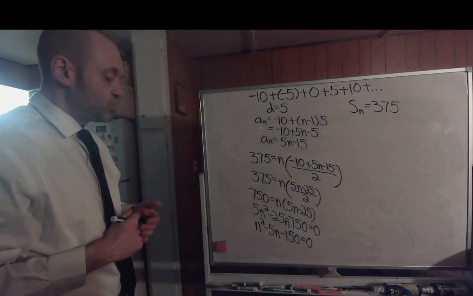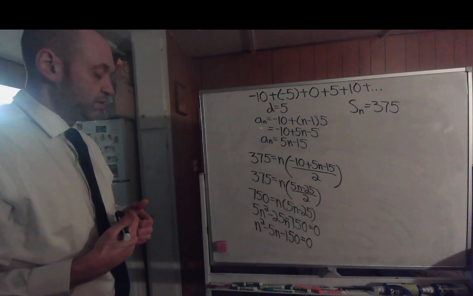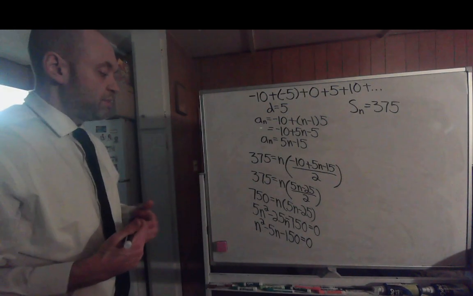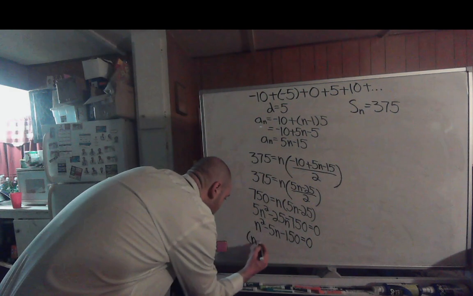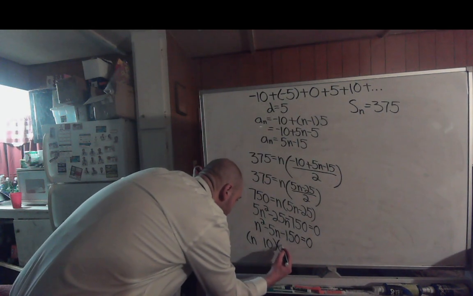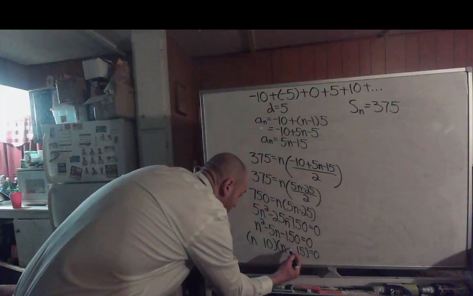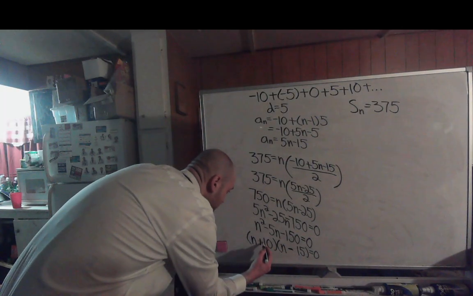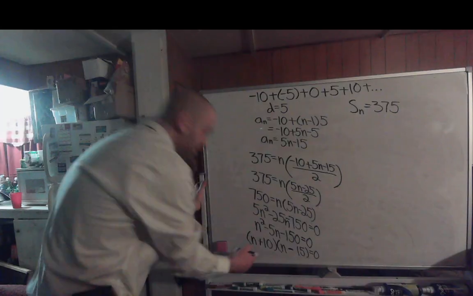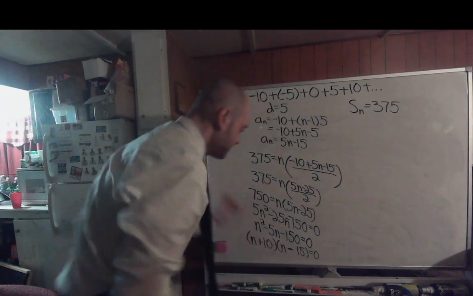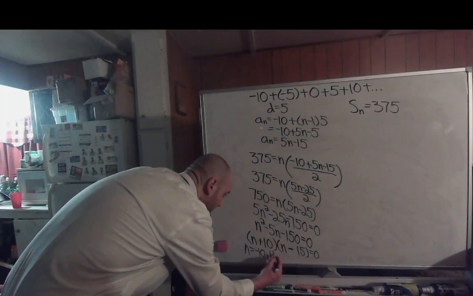And I'm pretty sure there's not going to be anything that... Well, wait a second. What about 15 and 10? I think we can factor this. So if I take n with 10 and n with 15, let's see if we can factor that. So n squared minus 15n plus 10n, so that would be minus 5n minus 150. Okay. So quantity of n plus 10 times the quantity of n minus 15 equals 0. You get n equals negative 10, and then n equals positive 15.